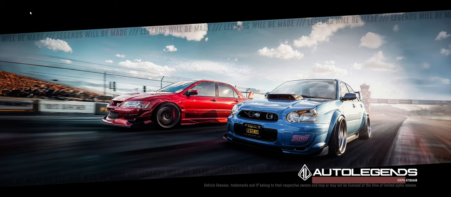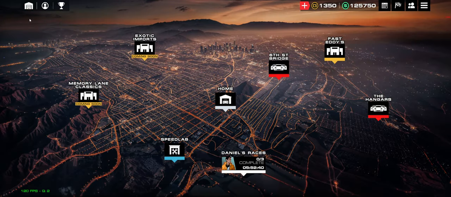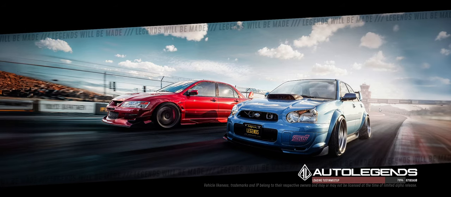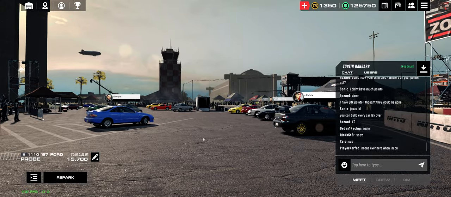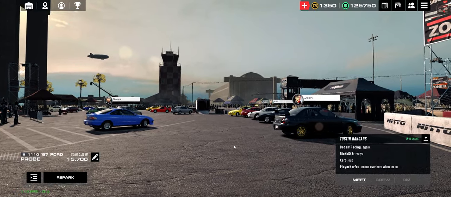So let's go to the main map. Like I said, the Ford Probe is brand new, and the only way to get it is to do the player tutorial. But if you're interested in the biggest part of this update, which is bracket racing, where do you go? Well, I like to modify my car a little bit first before I get into bracket racing, but I'll save that for a different video of actually building the Ford Probe. So you want to go to Hangars if you want to experience bracket racing. So here we are, Hangars, and you can see my dial-in is here, and I'm going to close.